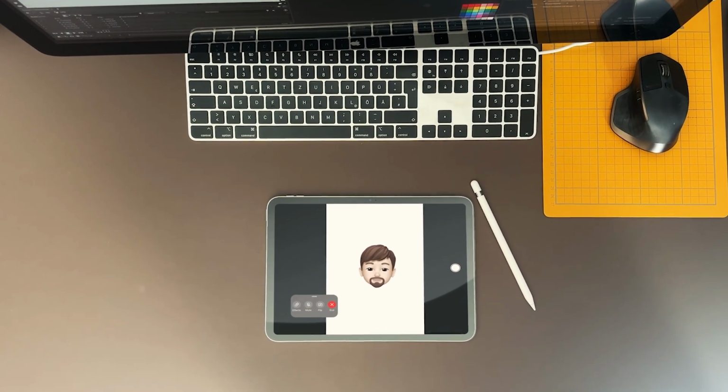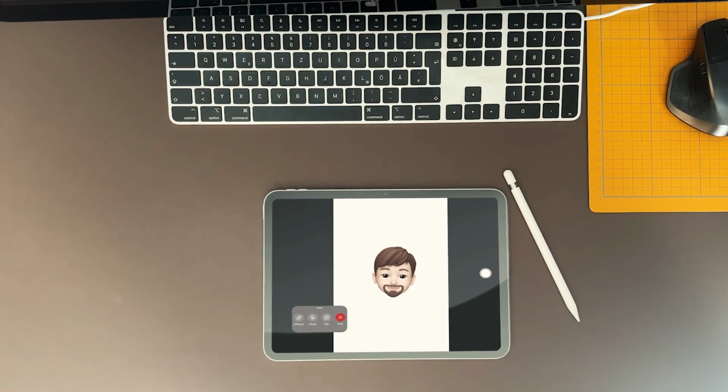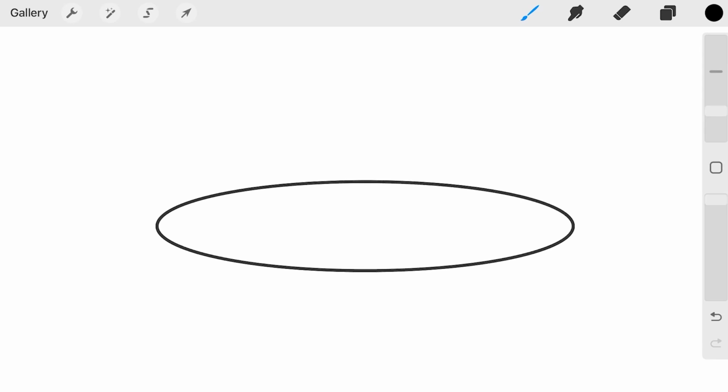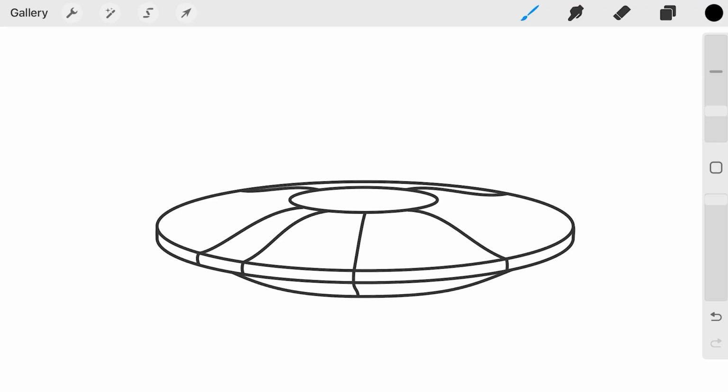But before we dive into modeling our UFO, let's outline the plan. We'll start with a simple disc as the base of our flying saucer. From there we will separate the middle section to form the cockpit, while the outer section will get some irregularities to make it more interesting. Next we will extrude the outer ring to create the classic saucer shape. After that we will take the inner ring and extrude it upward into a nice dome for the cockpit.